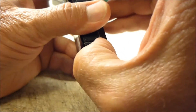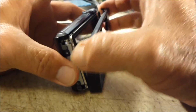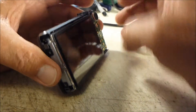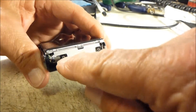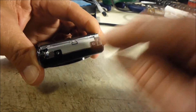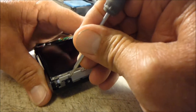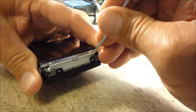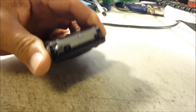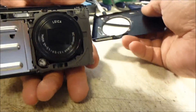Now that we've got our screws out, we're going to separate the camera halves. Just start somewhere along the bottom and start trying to get that back cover to separate, then work your way up and remove the back cover. To get your front cover off, on the left-hand side there are two tabs where the screw holes are — gently lift up on those tabs to clear the LCD mounting screw hole, disengage it, and work the front cover off.